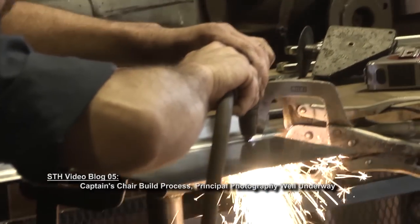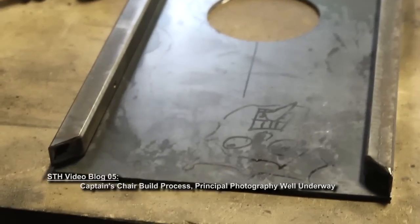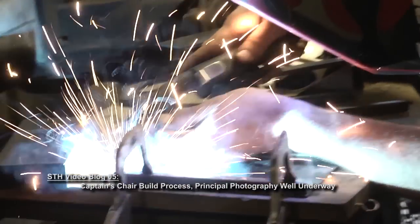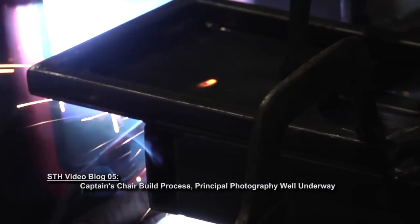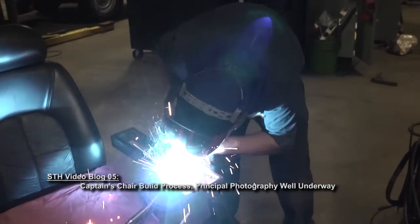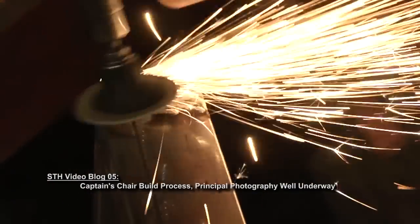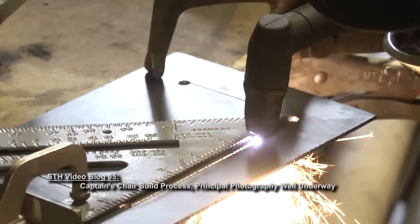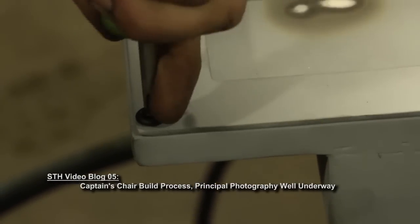What's being cut now is a piece of metal that will be used for the armrest where an Acer tablet that I bought will go. The tablet is just supposed to be a screen in the armrest that gives the captain an interface to various ship systems and important messages. The round hole was cut in the plate so it would be easy to push out from the bottom when I need to take the tablet out. After welding the metal pieces together — we did take the tablet out first — you can see how it will sit on the chair. After filing down some more edges, the next part was to cut out a top plate for the tablet. This will go over the edges of the tablet and the inset to help give it a flush look with the rest of the chair, so it doesn't look like an Acer tablet sitting in the chair.